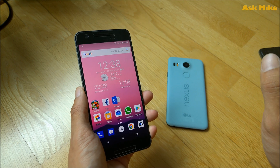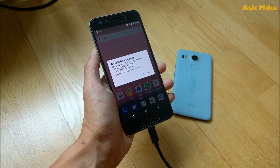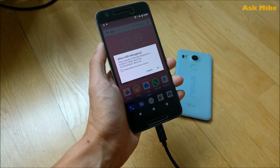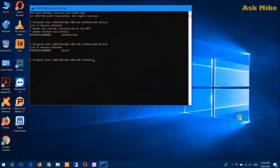Once you have all that ready, we move on to the PC. If you're connecting your phone for the first time using ADB devices, you'll normally get a prompt to trust the computer. Select 'Always allow from this computer' and press OK. If you run ADB devices before authorizing, you'll see 'unauthorized.' Once you accept and trust the computer, running ADB devices will show a device attached.